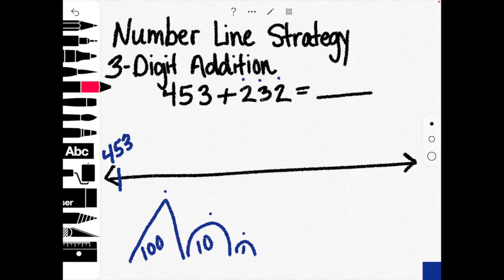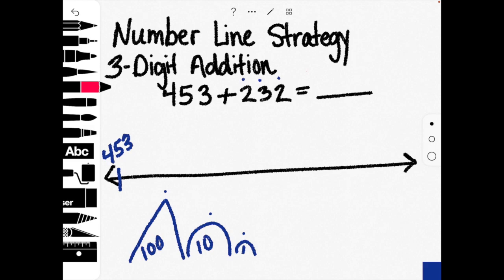So the first thing I'm going to do, I like to start with the biggest number. Although I will say, if you go backwards in this case, if you want to start with your ones and then your tens and then your hundreds, you're still going to get the same answer. But I think that we're starting with the biggest number. We should also start with the hundreds place because to me it just makes sense.